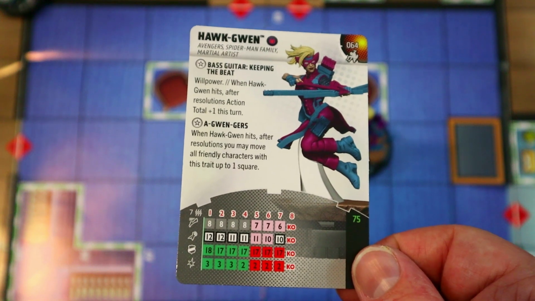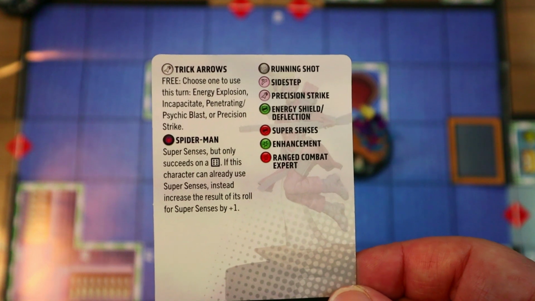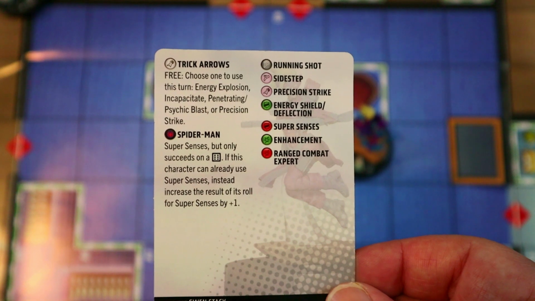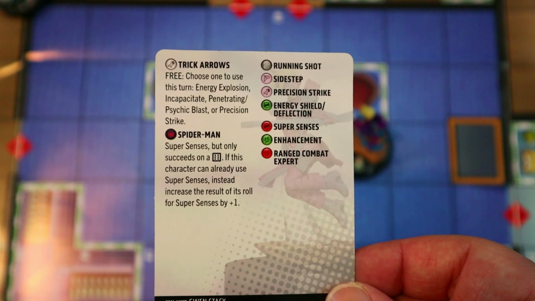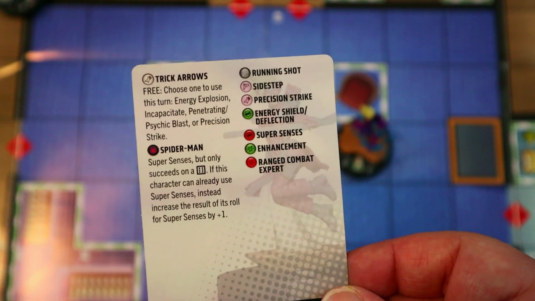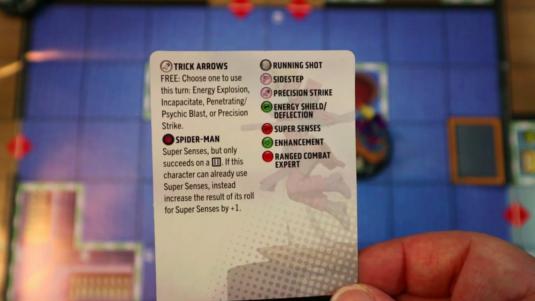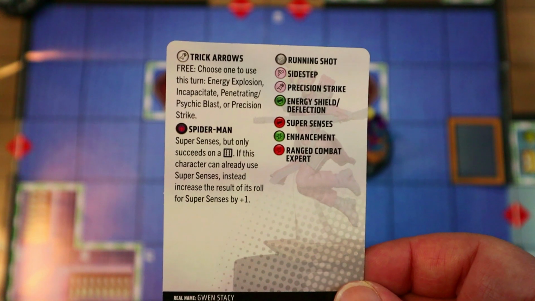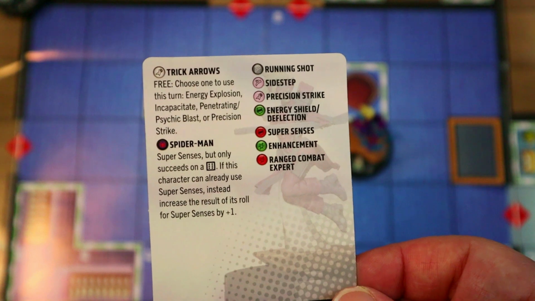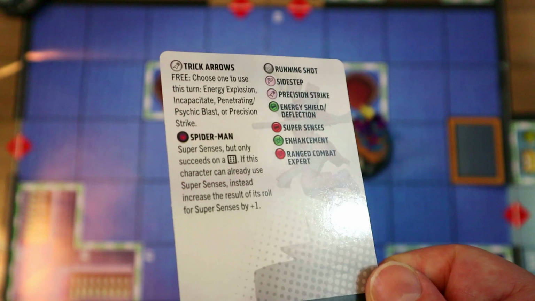I love enhancement, obviously, and the 12 attack is great. You love to see that. But then she's got trick arrows on her special attack power that gives her free, choose one to use this turn: energy explosion, incapacitate, penetrating psychic blast, or precision strike. 4 very great options, especially with triple target. You could triple target incap, triple target energy explosion. Those are great. If somebody's got reducers, penetrating blast or precision strike are great. Or if they got senses, the precision strike is great. So it really gives you a great toolbox there to work with, depending on the situation.